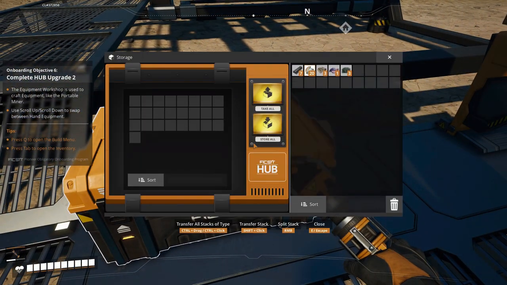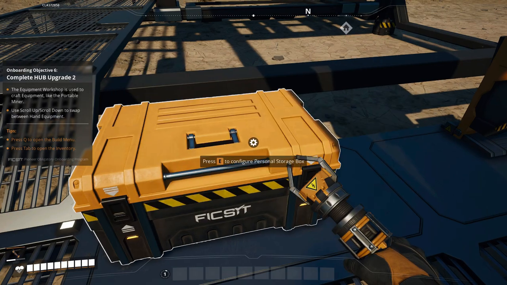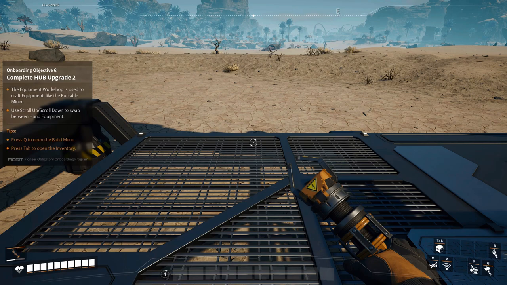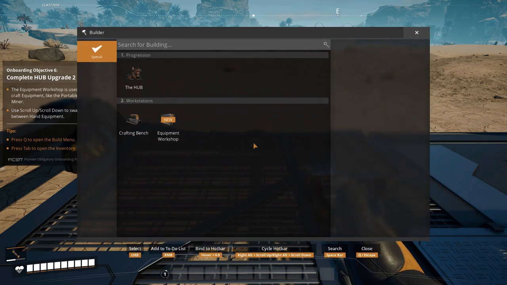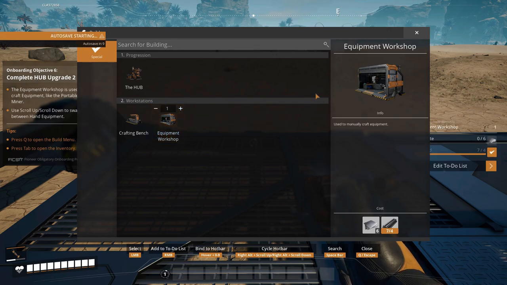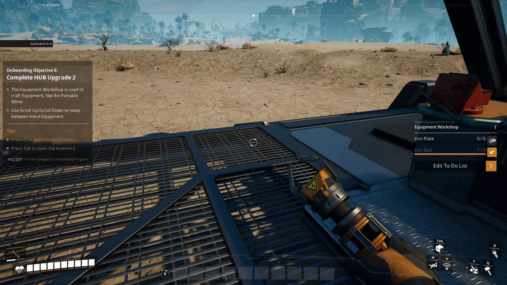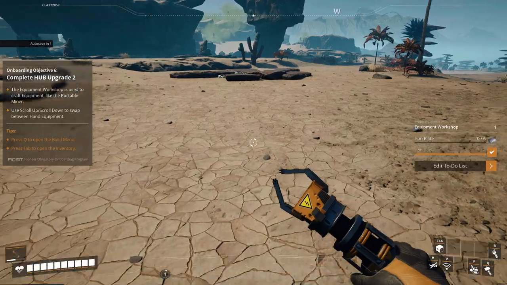Okay, we can do that. All right, so we got storage here. I'm guessing we're going to need those, so let's put this stuff over here. That's not going to need anything. Go back to Q. And, oh, an equipment workstation. Let's put that into the to-do list. So what we need is iron plates and iron rods, which also means we need to get more iron.